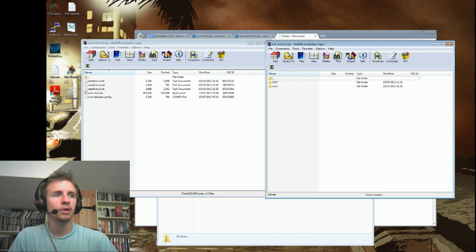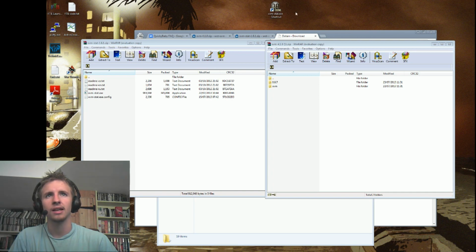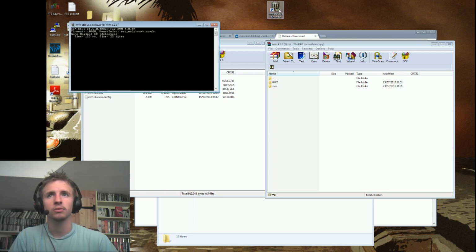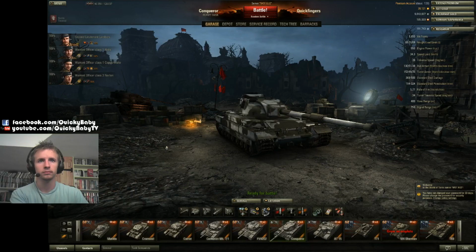So what this does is this actually replaces your World of Tanks launcher. I've got mine on my other monitor. I'll just drag it over here for you for a second so you can see it up on the screen here. This is my xvmstat.exe shortcut. And as you can see, it runs my World of Tanks inside 8.7 for the current one. So what we're going to do is just double click, and then World of Tanks will start up. Here's the XVM load window, and then it launches World of Tanks.exe. And there we have it.